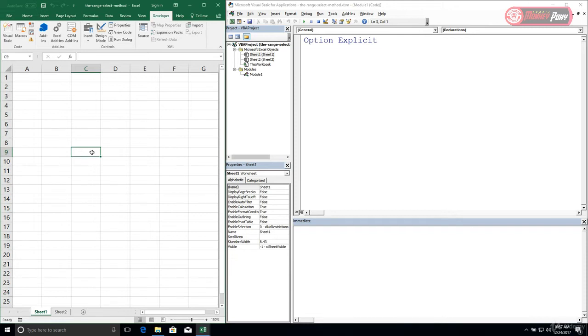In this course, we're not going to be diving into charts until much later, so we don't have to worry about that right now. All of our sheets are going to be data sheets, spreadsheets, so whenever we use range, we can be certain that we're not going to run into that bug.